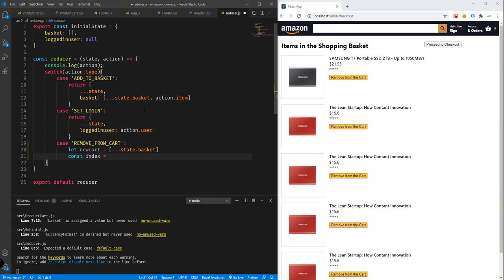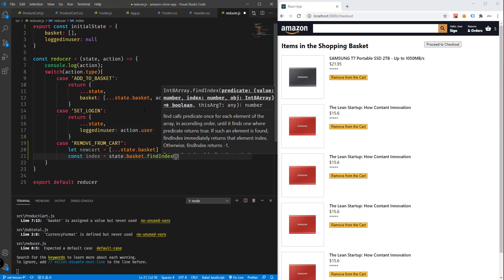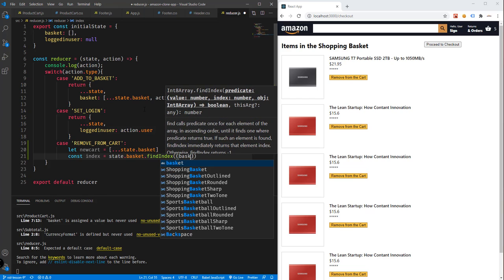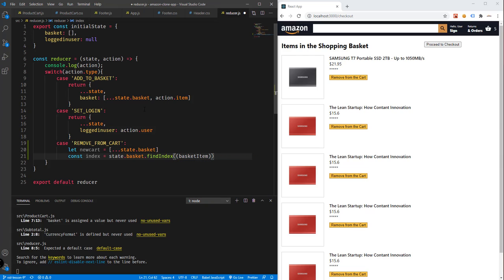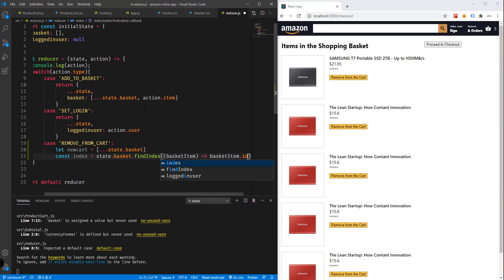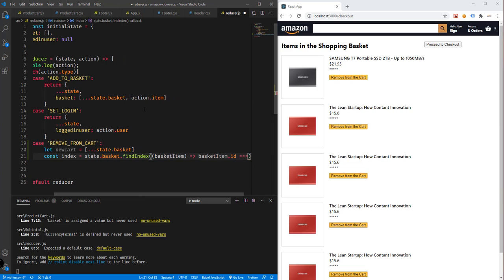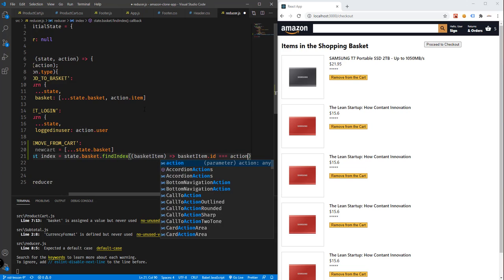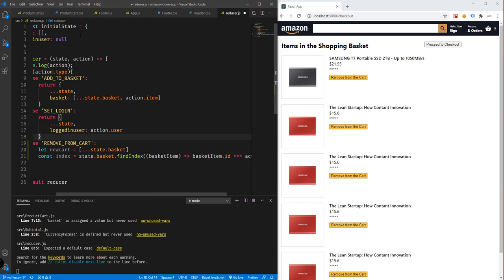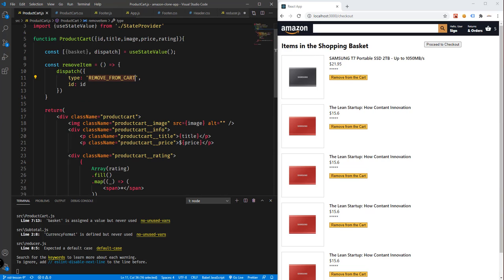So index equals state.basket, and then we're gonna find index where basket item, we're gonna search through all the products inside the cart. So if this particular basket item matches the ID that we're trying to add with our action, because as you can see here in our product cart.js, we have added this ID right here.